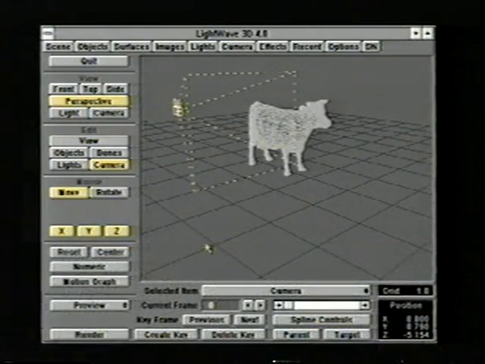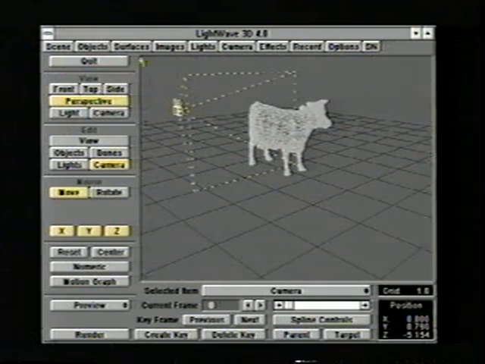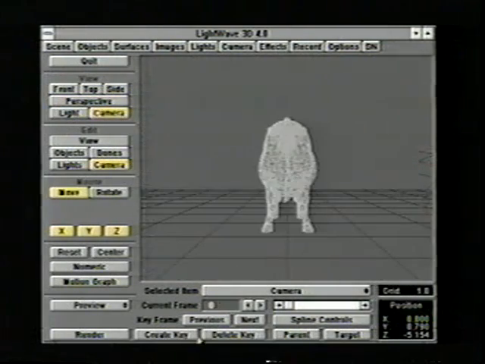The thing we have to remember when you're working in Lightwave is that when you create an image, or in Lightwave it's called rendering an image, when you render that image out, it renders it from the camera's point of view. So you have to make sure that you go up to the view and select Camera, and that's what you're going to see when we render this out.